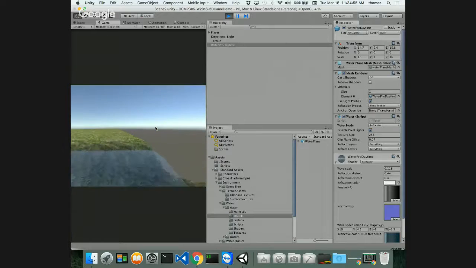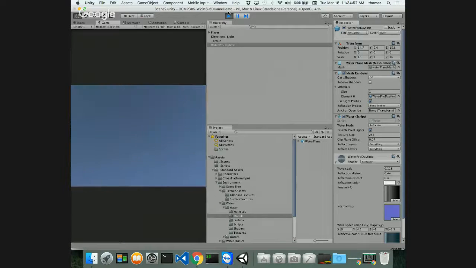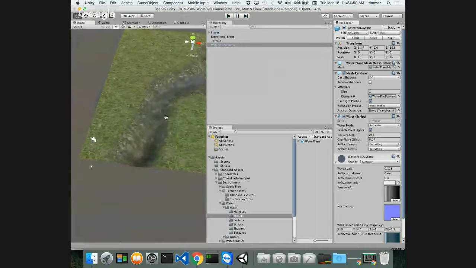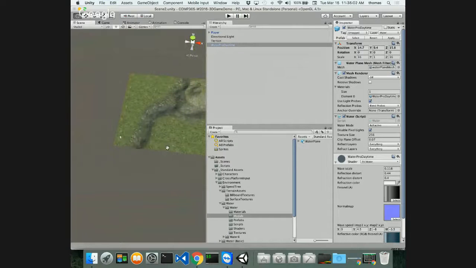Well, I want to make it bigger. This is a neat idea that I have, right? But I want to make it so that it covers the entire grid, right? So I can scale this up. Right now my scale is 16 by 1 by 16. That's how big my water is, right? And by the way, you can't change the 1. It's a water plane, right? That's what it is. So instead of 16 by 1 by 16, my plane is 50 by 1 by 50.